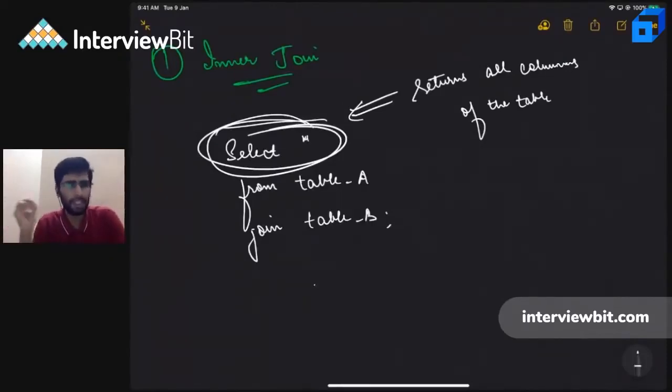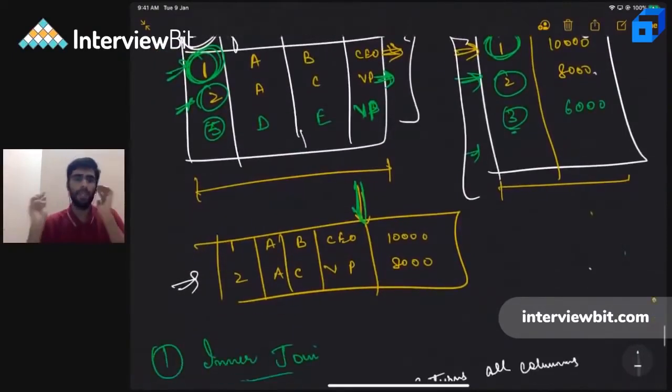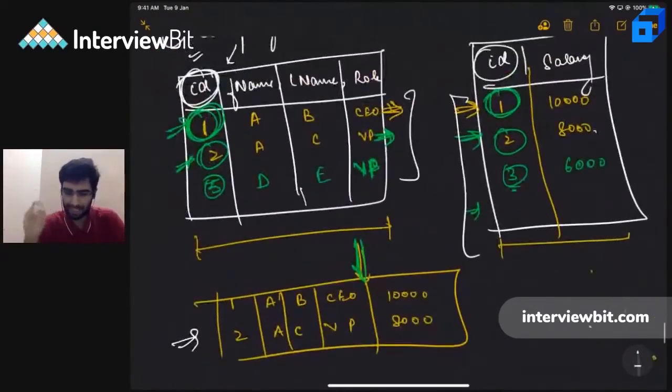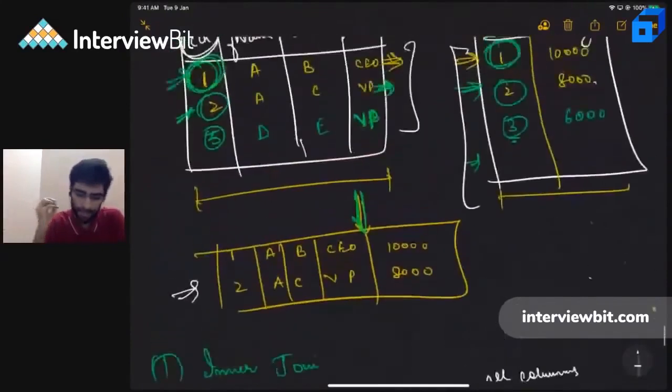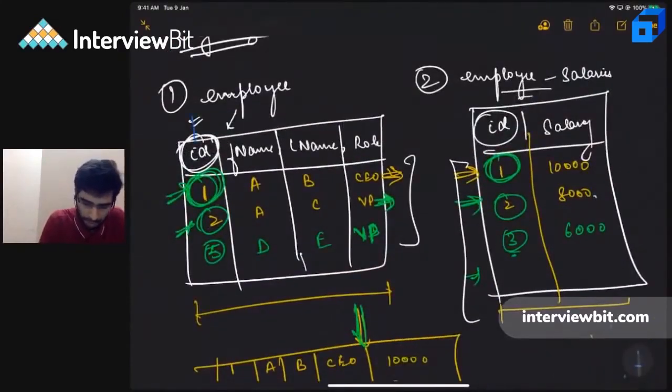So writing inner join is normally, in most DBMS, not mandatory. When you have done this, you get the result based upon these two tables. How does it automatically select what to join by? It sees that there was an ID column here, as well as an ID column here. Because both of those columns had the same name, it makes sense to choose that as the common column and then join by that. So that is the inner join.